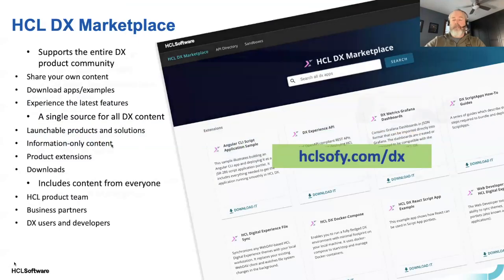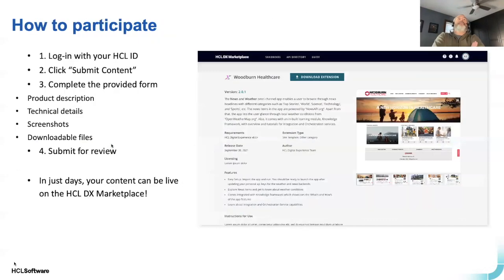Here, let me click down so you guys can see. So how to participate: here are the instructions for how to get access or how to add an asset into and participate in the marketplace. So just a quick high-level overview of that. And with that, I'm going to wrap up and pass it over to Herbert.